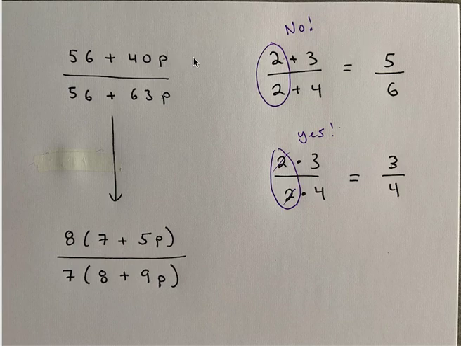The reason we can't, and this is what I used to do as a student, is I would put some numbers in something and see if it made sense with numbers, and if it doesn't work with numbers, it's not good with algebra. So if I wrote something a little simpler to look at, like (2 + 3)/(2 + 4), I look at that and go, ooh, no, I need to add that and make 5. I need to add these and make a 6. If I cancel those 2s, something that should be 5/6 becomes 3/4, and those aren't equivalent, so that didn't work.